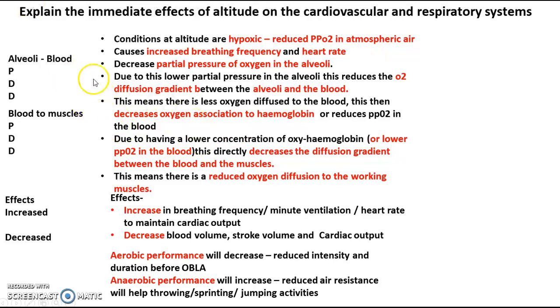So all I'd say to you is just make sure we've got this stuff in. The process here: when you're at altitude, your condition is hypoxic, so you need to know what that is, hypo meaning low and oxic meaning oxygen. So there's a reduction in oxygen in the atmospheric air. Then we talk about what those initial things are that would happen. Then we talk about the process of gas exchange, but we only need to focus on PDD, because in this case, when we're talking about altitude, the only gas we're interested in is oxygen. So that might be a way of using these for questions in your Cornell notes.